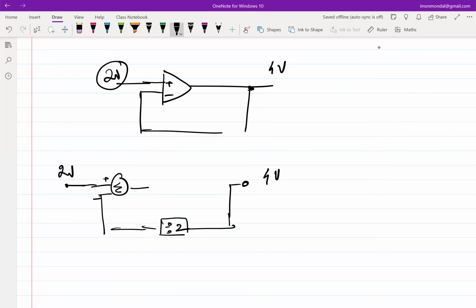And then put some sort of amplifier. Typically, the characteristic of the amplifier is an integrator. You put an integrator, and when the system settles, an integrator has an infinite DC gain and so on, your output will be 4 volt, right?